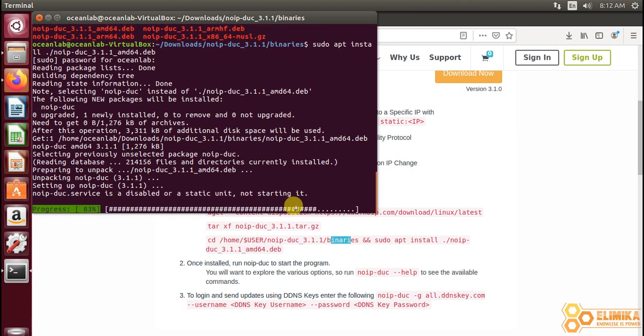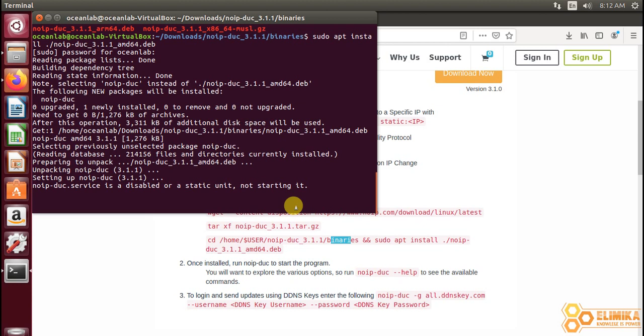It's progressing well at 83. Now it has finished, it's just setting up. Okay, now it's done installing. Now one of the things that we need to do at this point, there is the third option, which is to log in and send updates to the no IP server. Now we need to send our public IP address to the no IP servers, and this application is going to do that, and we are going to do that by typing this.